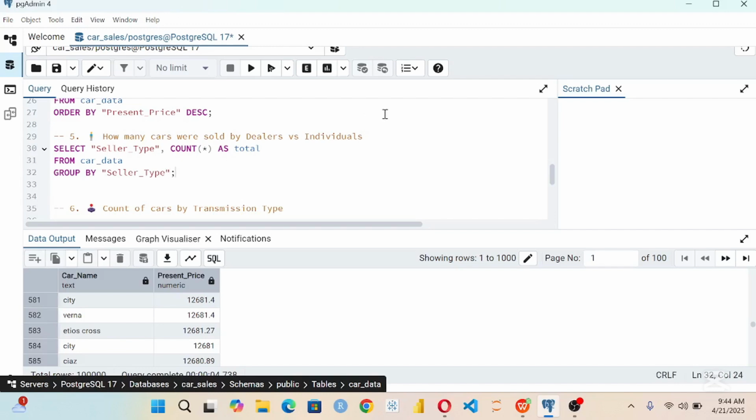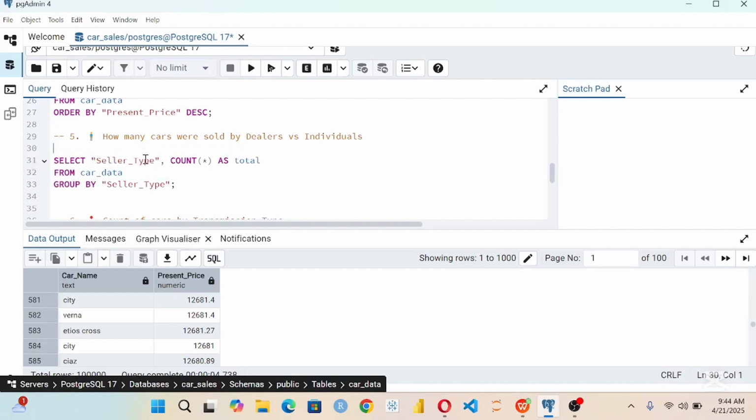What we are doing is selecting the seller type, because the seller type can either be dealer or individual. Then we are counting them, and the output will be under this column total, which will be showing us the seller type and then the total number of cars the seller type has sold. In this case, we are getting this from the car data, which is the table having the data, and then the grouping by. So what you need to get into is to understand when do we use the group by, order by, and then the rest will just follow.